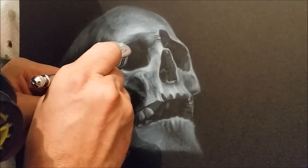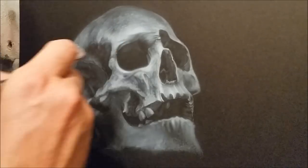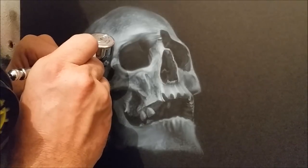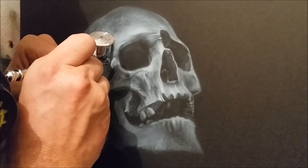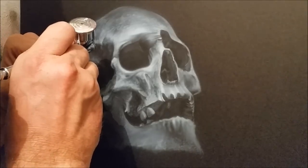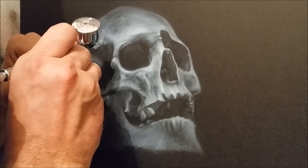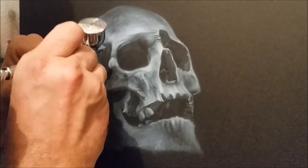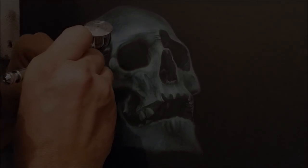You see, I've sort of neglected the areas around the back and the side of the skull where there's very little light, because now I'm getting a little bit of form built up. I'm starting to concentrate on the highlights again, building up the brightest of textures. The rest of the video is pretty much the same, just the building up of the white, adding the textures in.